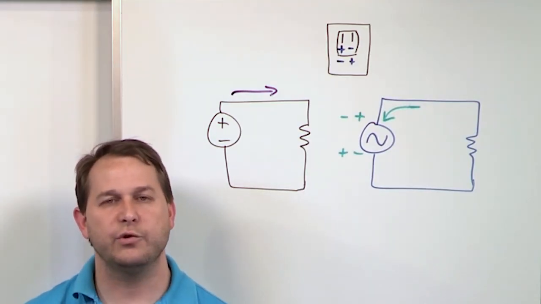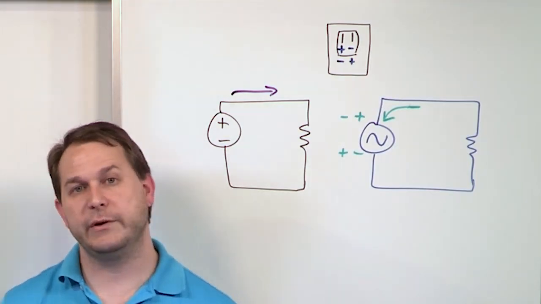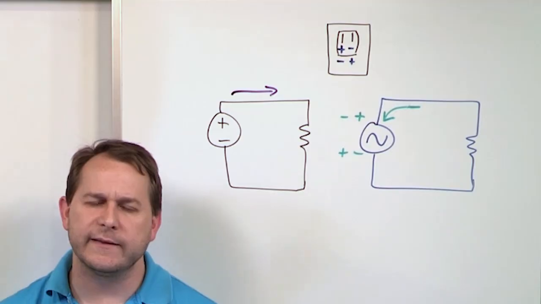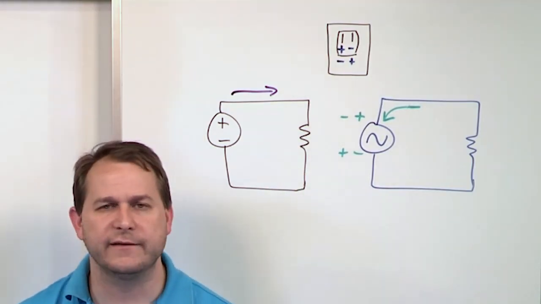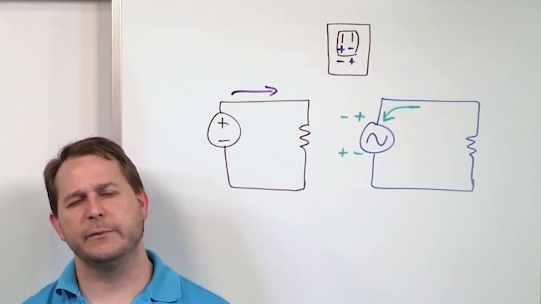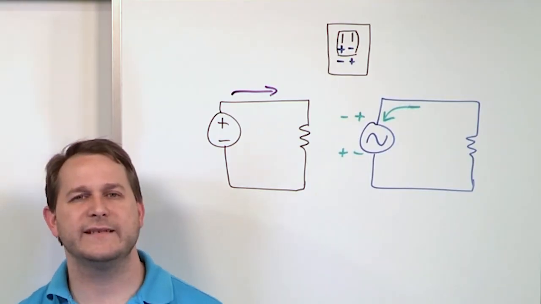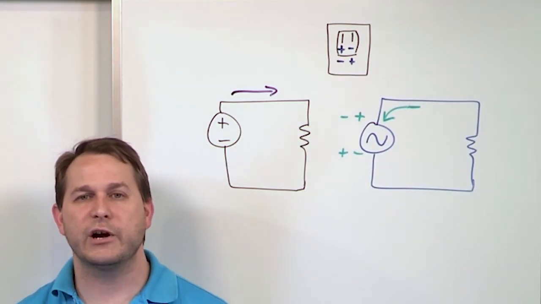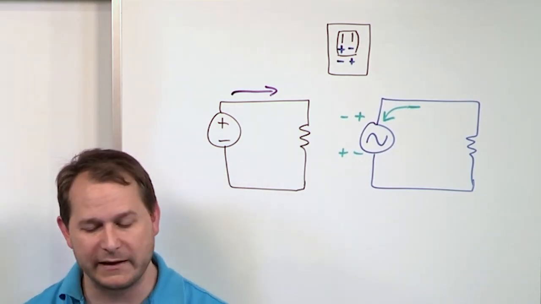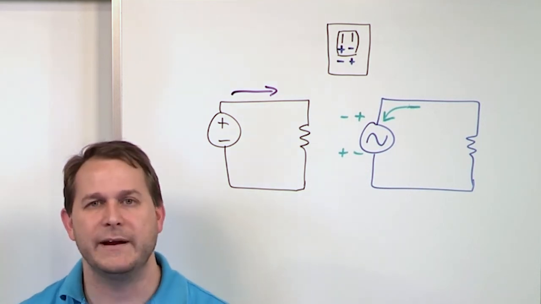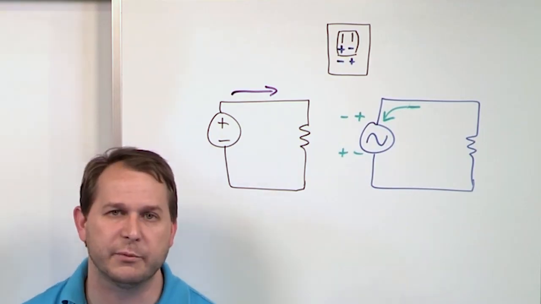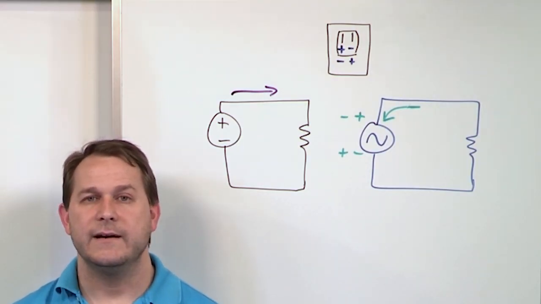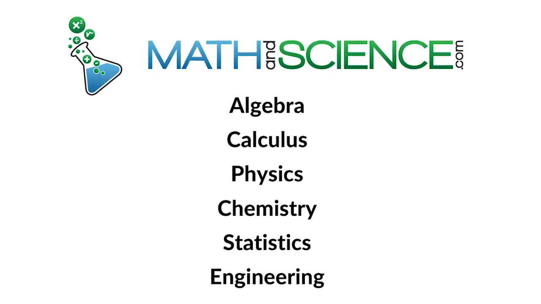I wanted to give this introductory lesson to show you what we're doing, provide some motivation, and explain what alternating current is before we do anything mathematical. In the next section we'll put pencil to paper and start writing down how to express sinusoids — how to write the function for a voltage mathematically — and discuss frequency, phase angle, and other terms that sound complicated but aren't. Just remember: none of this stuff is hard. But you do need fundamental understanding of trig, so if you're not comfortable with sinusoids, go get my trigonometry lessons first and then meet me back here for the next lesson on AC circuit analysis.